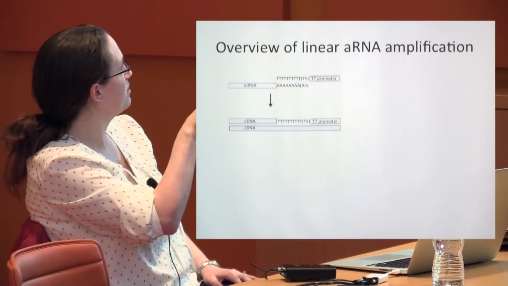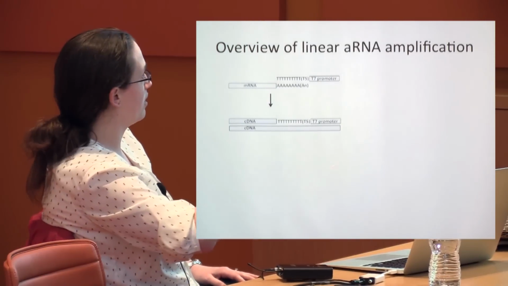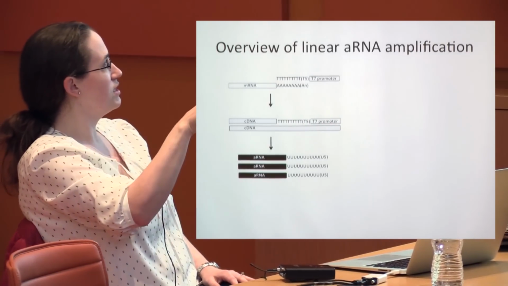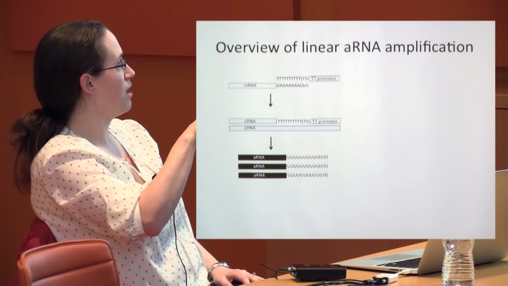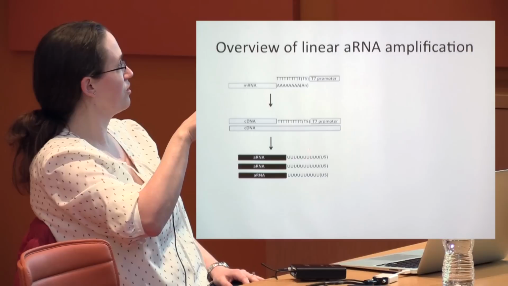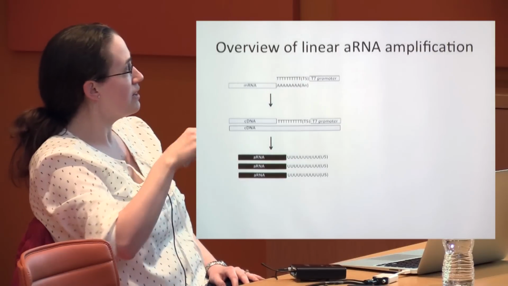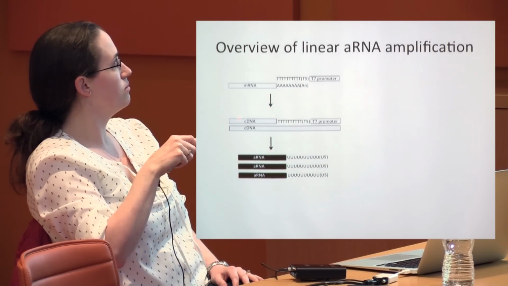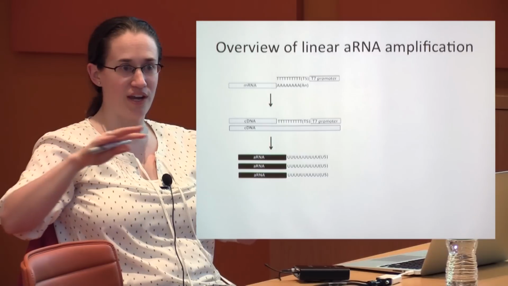Then we fill in the ends, and we have this double-stranded thing with our T7 promoter, and then the T7 enzyme sits down here, and it reads along, and it makes a copy. And then another enzyme comes along, reads along, and makes another copy, and so on. The great thing about this is, since it's always going back to this original template, the ratio of all the RNAs is maintained.